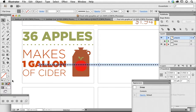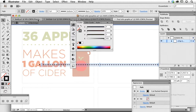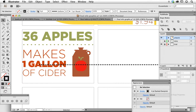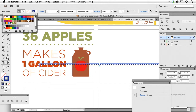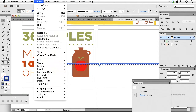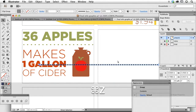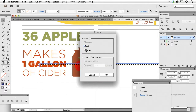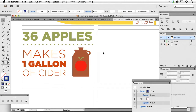Is it editable? It should be. If I go in, yeah, it's just a line. Let's see if I can actually edit it. So I can change the size of this here. No, it doesn't look like it. It looks like I've got some funky stroke here or something like that. But I probably could go in and expand the whole thing so it becomes a fill and a stroke. Object, expand. Expand the fill, or is that just the stroke? So, not really editable. But if I ever want a dashed line, there it is, okay?